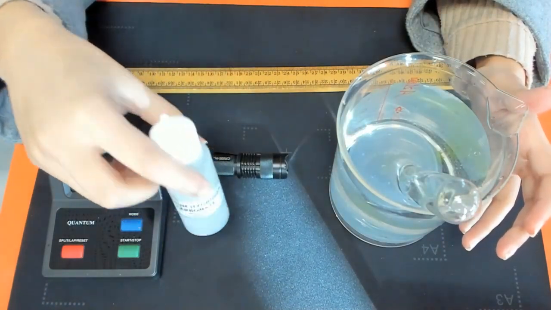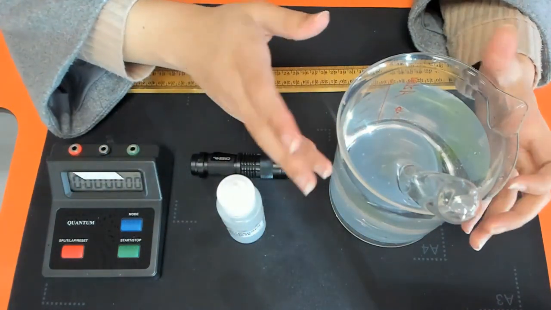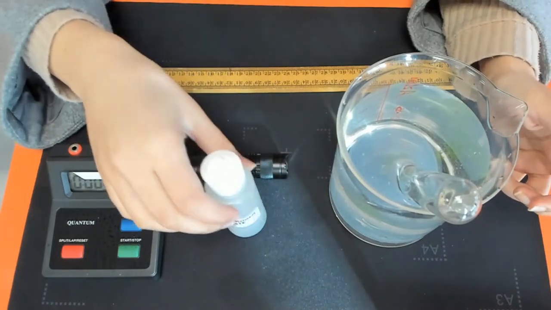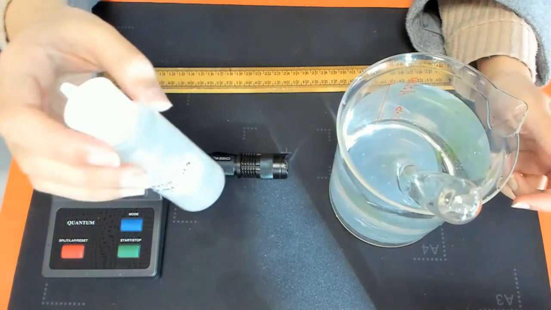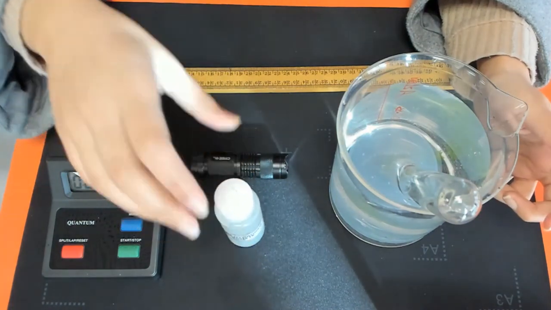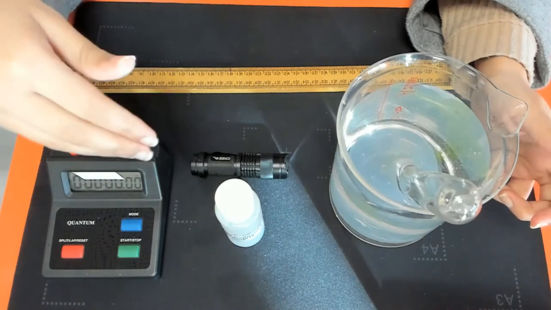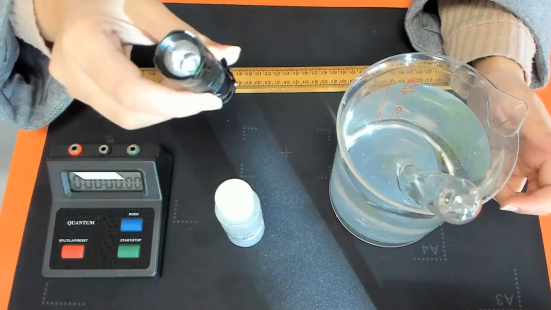Then I also added some sodium hydrogen carbonate to this setup with the water and the pondweed. The reason for this is because the sodium hydrogen carbonate solution will actually provide the pondweed with some carbon dioxide. And this will ensure that carbon dioxide does not become a limiting factor and again allows us to just investigate the effect of light intensity.